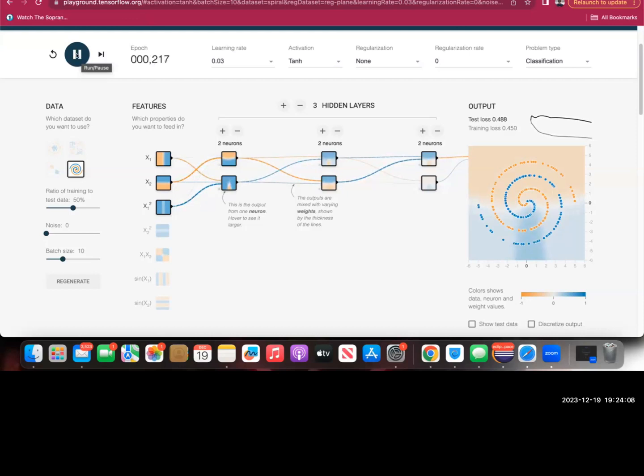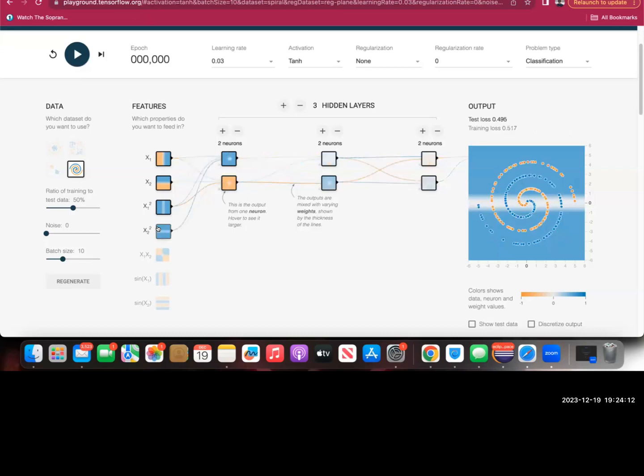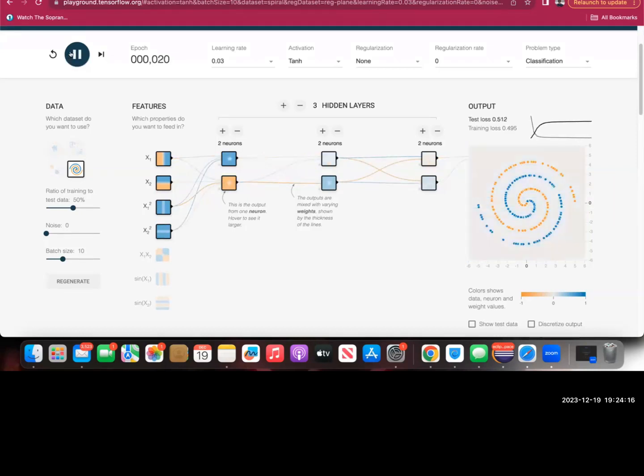It's not helping very much. Okay, how about picking x2 square as well? It seems to help a little bit, doesn't it?